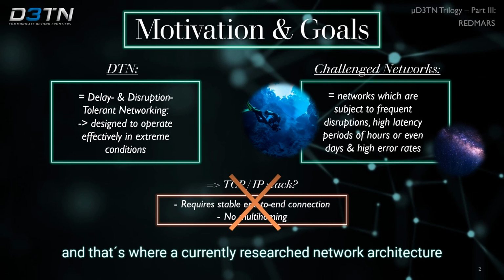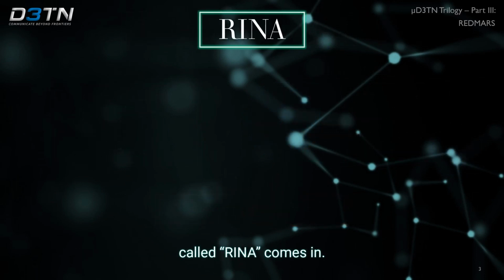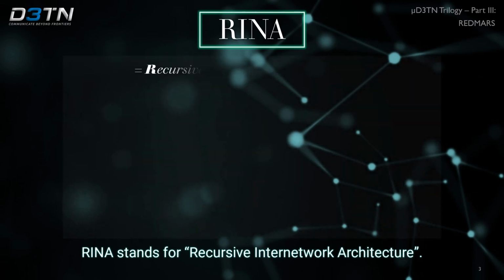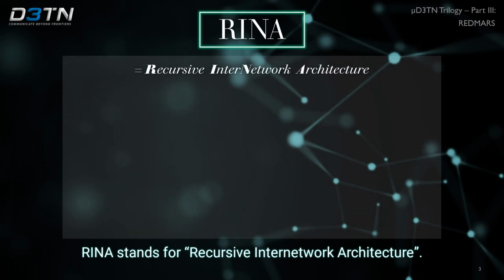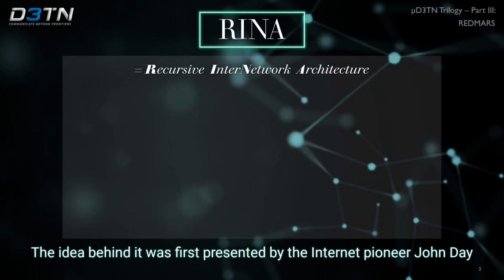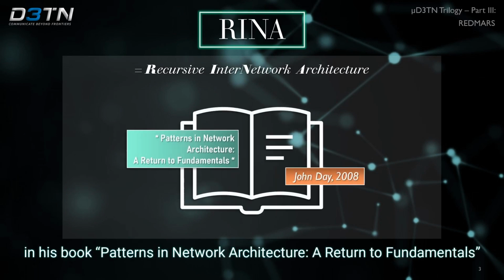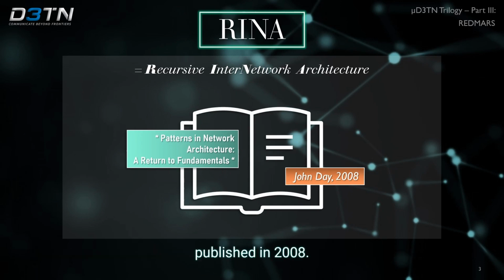Fortunately, there are other alternatives apart from the present-day Internet Protocol suite, and that's where a currently researched network architecture called RINA comes in. RINA stands for Recursive Internetwork Architecture. The idea behind it was first presented by the Internet pioneer John Day in his book Patterns in Network Architecture, A Return to Fundamentals, published in 2008.